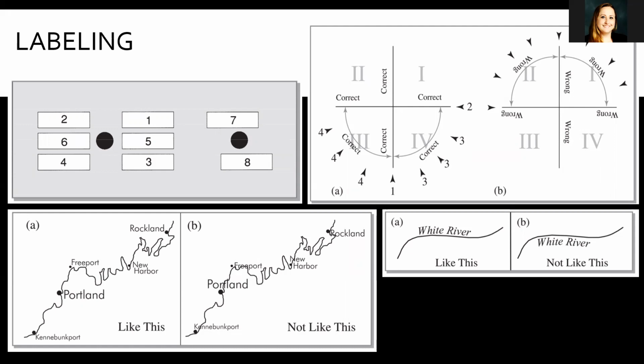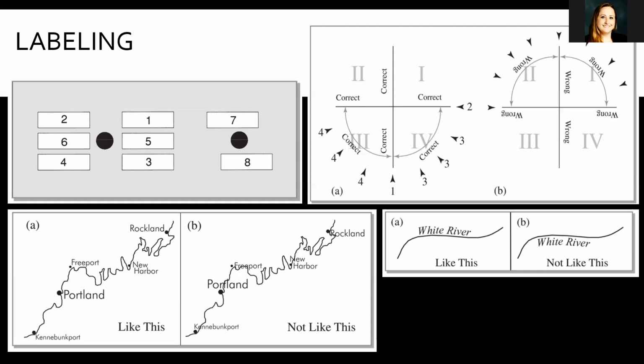If you look at the image to the right of that, you'll see the different orientations. So you want to position the labels to be consistent with your reader's perspective. Again, in Western culture, you are going to want to have the bottom of your text be parallel with the bottom of the page, and then we are going to turn it counterclockwise and have the bottom of the text face the right side of the page. This may change depending on cultures. I know in some Asian cultures they read from the bottom to the top or from the left to the right, so just make sure that you are sensitive to the culture you are creating the map for.